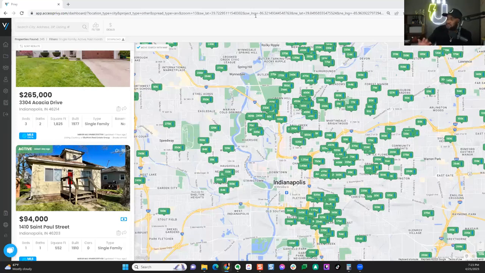I think for the things that both softwares do, like comps and things of that nature, Privy does it easier, cleaner, and faster. I can't get before and after pictures on PropStream. I can't drill down and easily navigate and understand exactly what market is going to work for me inside of PropStream. But guys, go try it out.